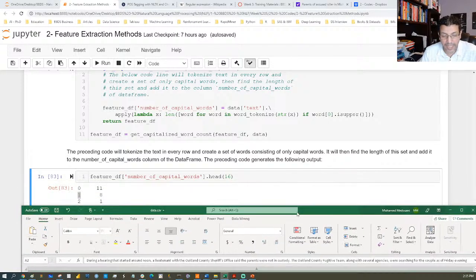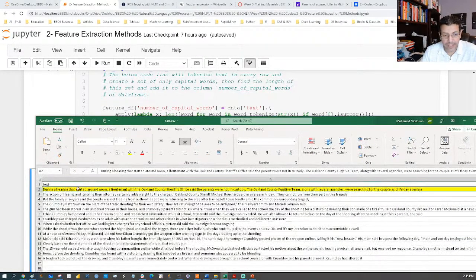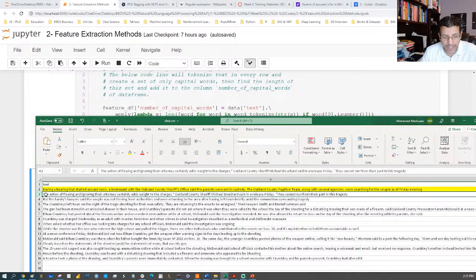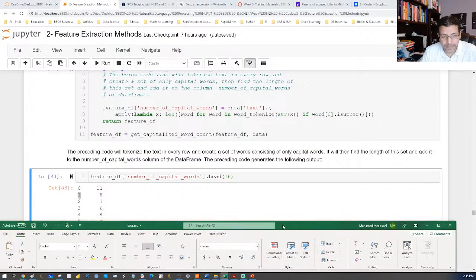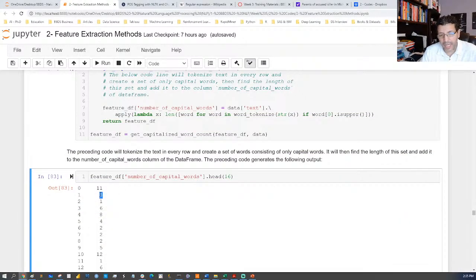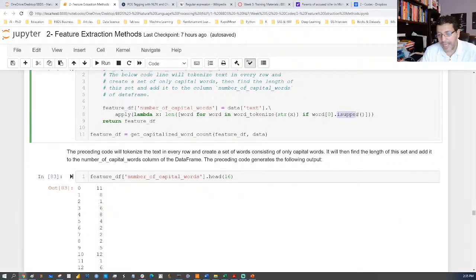So yeah, it's 11 uppercase words in that sentence. For the second one, you got V as 1, 2, 3, 4, 5, 6, 7, 8. Yeah, it should be 8. We got 8 uppercase words.